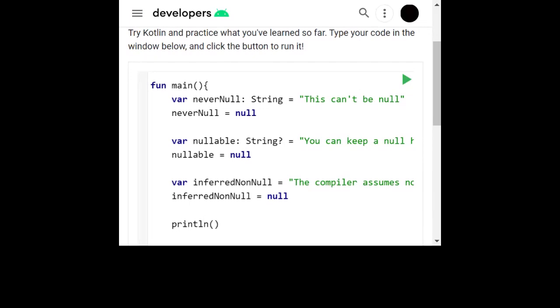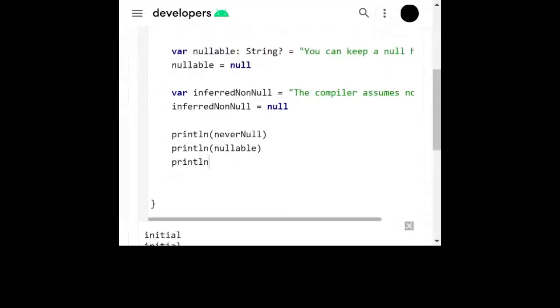Instead of creating another function, we'll print the variable called never null and println nullable and println infer non-null. Okay, let's see what it gives.